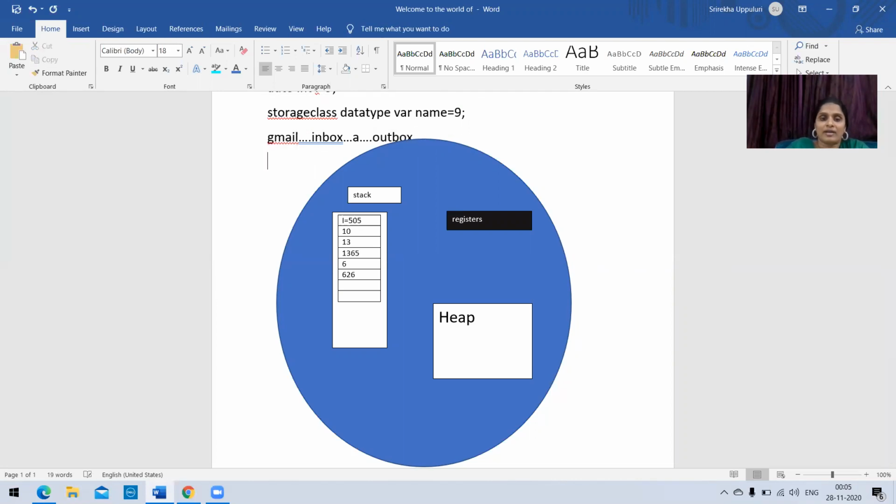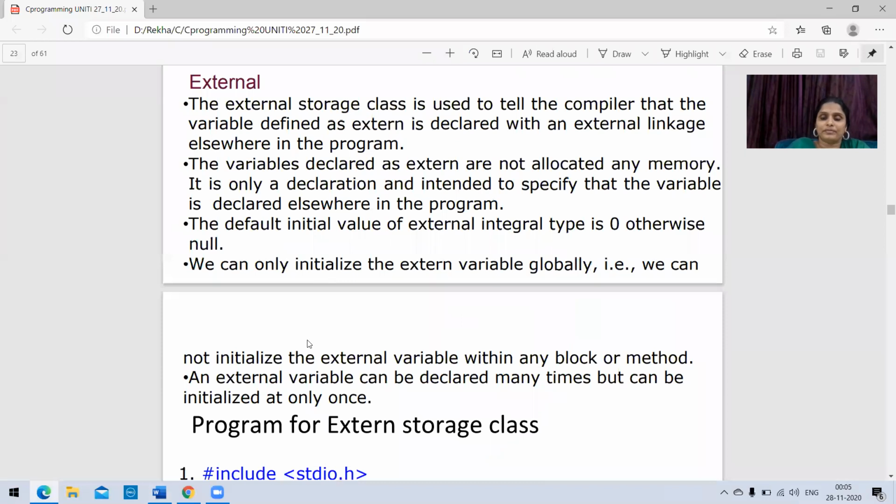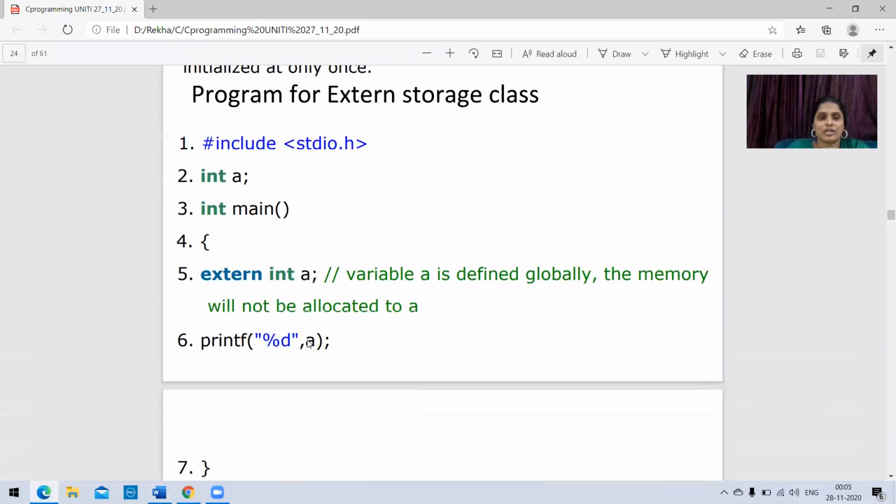But if someone else is doing a Facebook project, he is not supposed to use this A. Within this project only, in any number of pages, you can use the variable A if it is declared as extern. Okay, program for external storage.